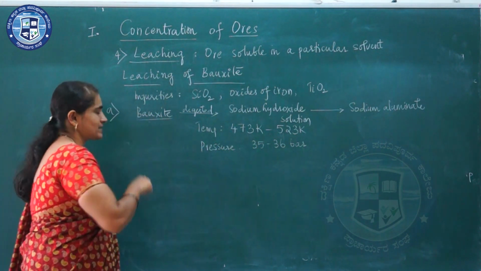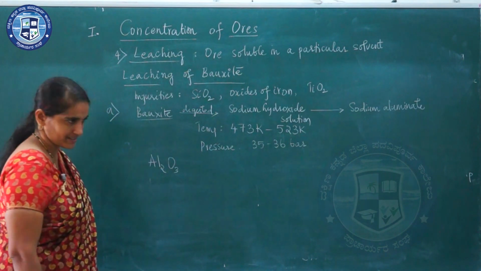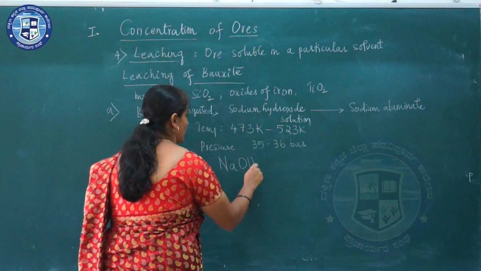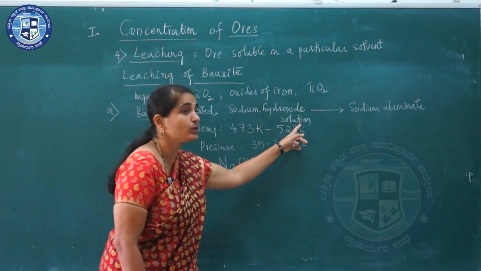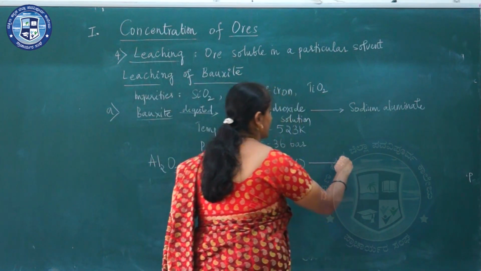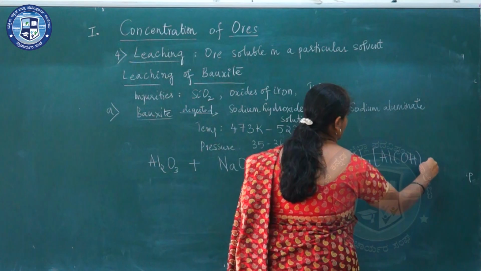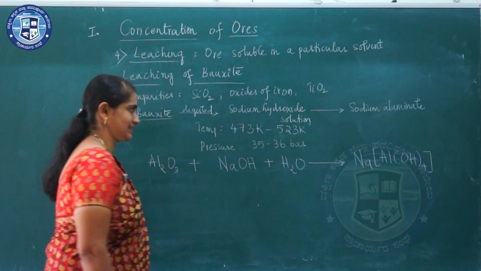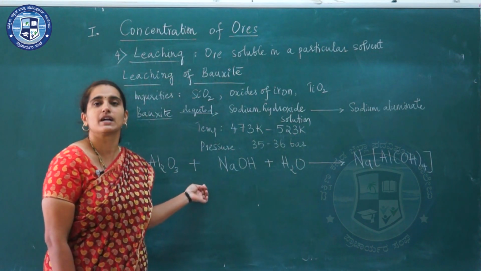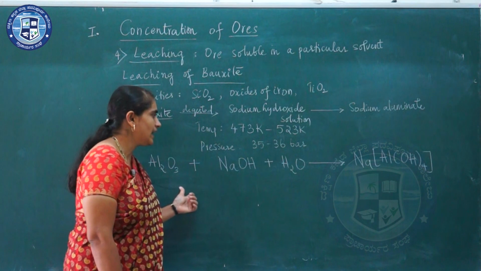So we will take bauxite. As I have already said, for the sake of simplicity, we write bauxite as Al2O3. This bauxite is treated with sodium hydroxide, NaOH, as solution, in the sense with water, H2O. What am I going to get? I am ending with sodium aluminate, NaAl(OH)4. Now, remember students, in inorganic chemistry, the equations you write should compulsorily be balanced. Unbalanced equations do not carry marks. So remember, practice it and then write.